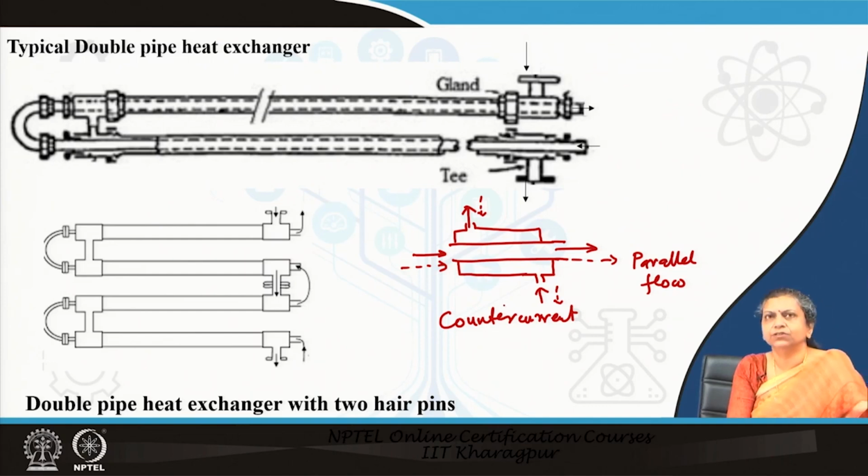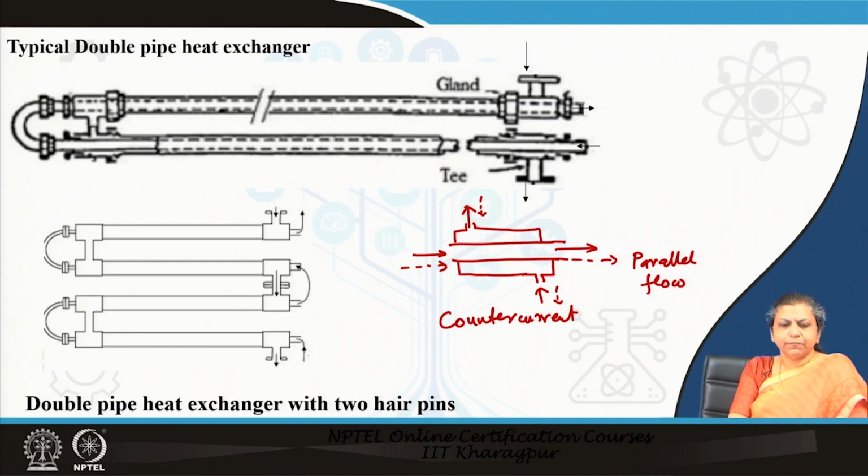Generally, in recuperators or tubular heat exchangers, we have either counter current flow, which is the most common. Why it is most common, we will discuss after a while. Under some specific circumstances, as was also told to you in the previous class, we can have parallel flow. We will also come to the conditions or situations where parallel flow is preferred over counter current flow, or where it does not matter whether you have parallel or counter current flow, as you get the same heat transfer area.